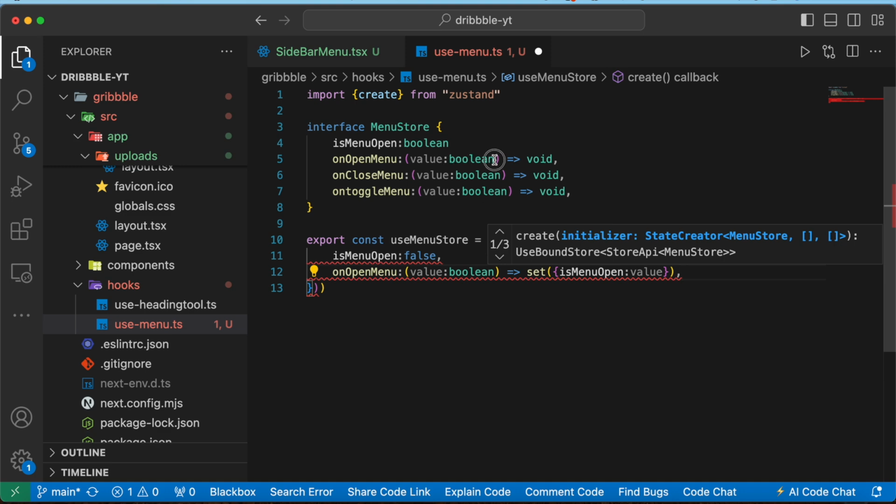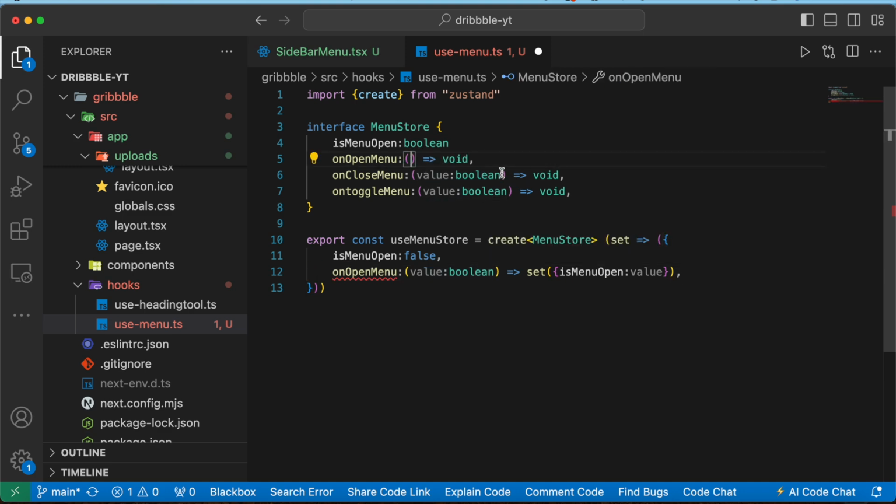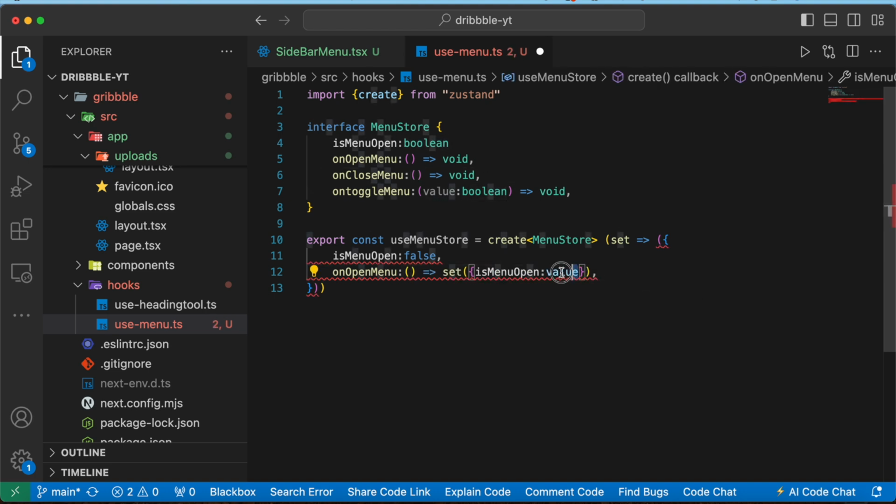Okay, so I think we do not need any value here as well. Sorry, my mistake, this will not take any kind of values here. This will just be an anonymous function. So we can remove this, and this will make the value true.